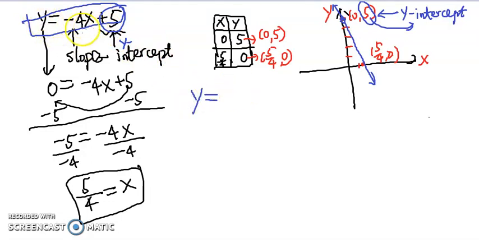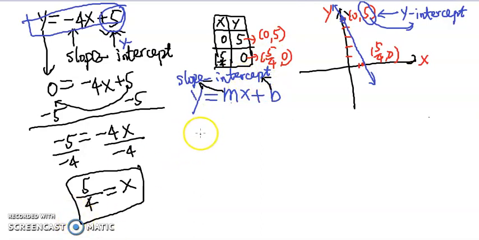Of course, we still have two variables x and y in there, but the number in front of x is the slope. Let's use the letter m to represent that, times x plus the other number. We can use b to represent the intercept. So this form is our second formula. It's called slope-intercept form. And remember, the number in front of x is our slope, and the other number is our y-intercept.